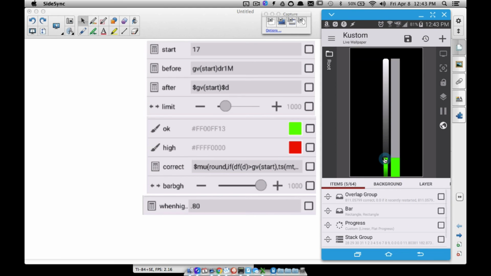Now, let me show you this one. This one will be a little bit smoother and a little bit more accurate because this thing right here is breaking it up into 100 sections. So technically, this bar right here, if my limit's at 5,000, if we divide it by 100, this thing's only going to move up to the next little tick mark, if you want to call it a tick mark. There's 100 little tick marks inside of here. From here all the way up to here, if it was full, it's 100 tick marks.